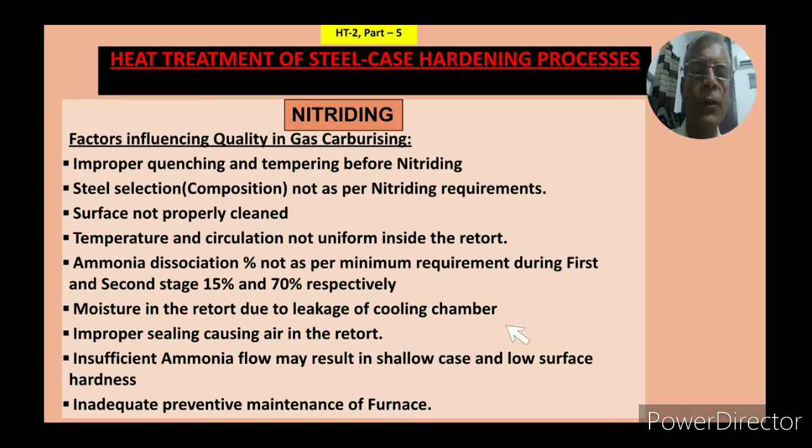Then inadequate preventive maintenance of the furnace. This is also important because of all these leakages. If the furnace is not maintained properly and there are leakages, then again it will give a very bad quality of nitriding. So you have to maintain throughout. Preventive maintenance has to be done on a regular basis so that there is no leakage or other problem. So these are the various factors affecting quality, as well as precautions you have to maintain during nitriding. So I move on further.